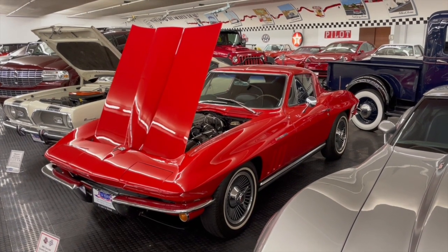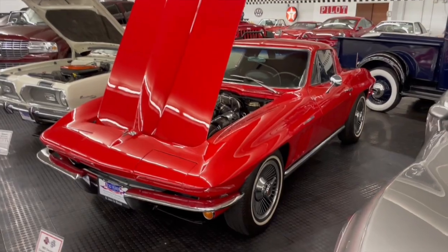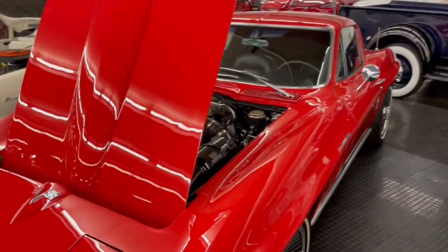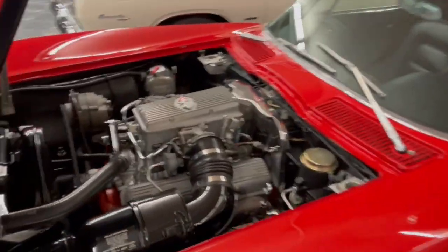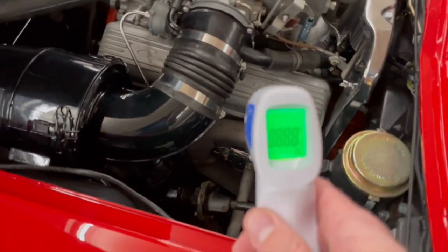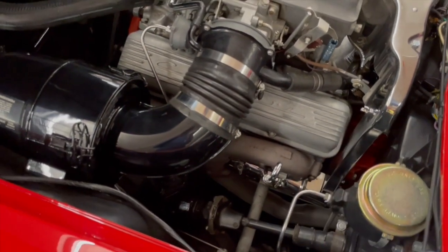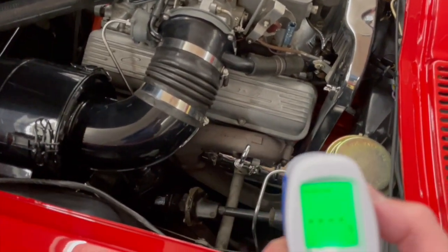Hey Joe, welcome to the St. Louis Car Museum showroom here. I've come down to the 65. I also brought my little thermometer. I think it's always appropriate when we do this for folks, when we do a start, since you just texted me for a video. Forgive me there.